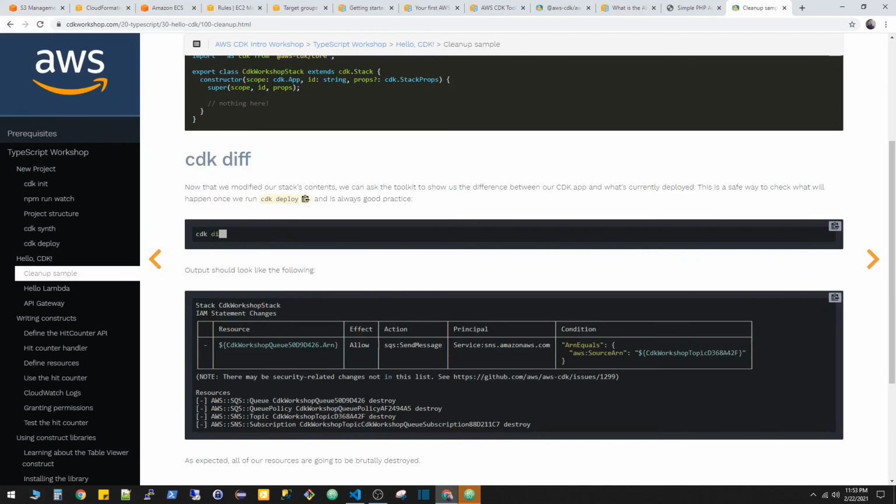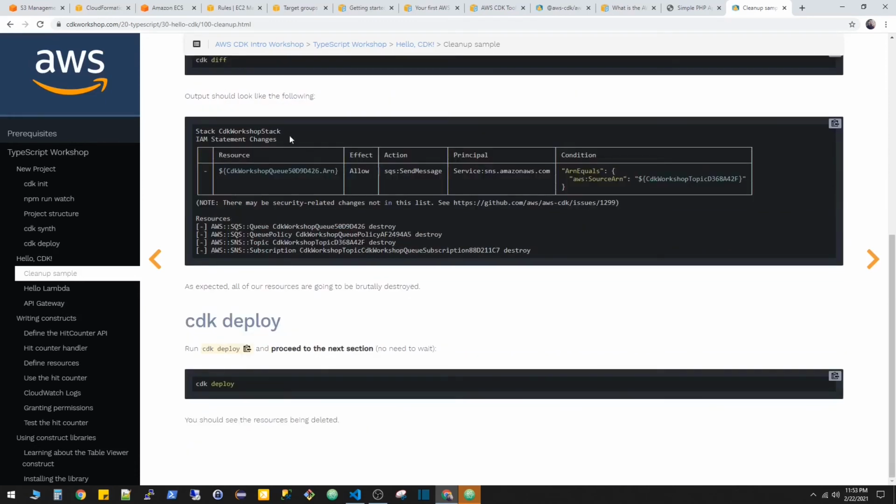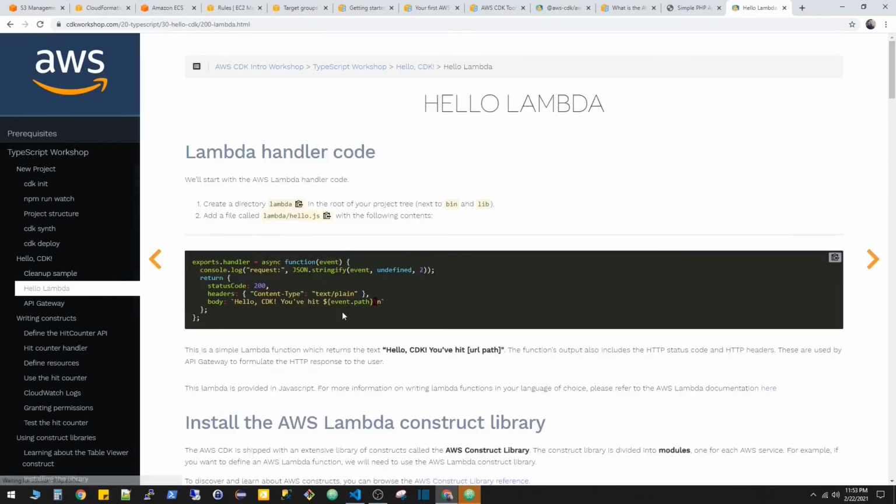And as I said, when you run CDK diff, the difference will tell you what's going to change and what has changed, because this is going to compare the local CloudFormation template with your CDK output. So CDK deploy, we talked about that. There's a hello lambda function that I'm assuming is going to just return a 200 code with a hello world, right? So we created a lambda function, right? And we put that in a folder maybe called lambda or functions/hello.js.